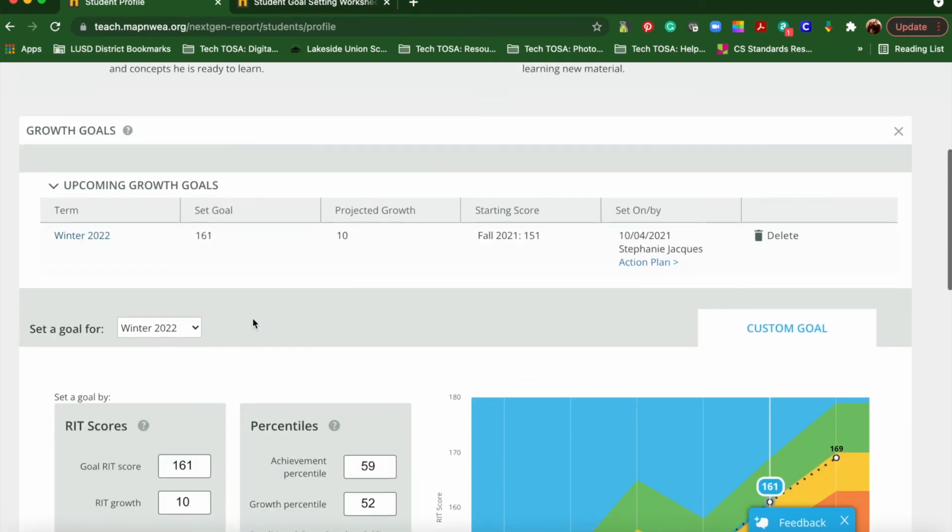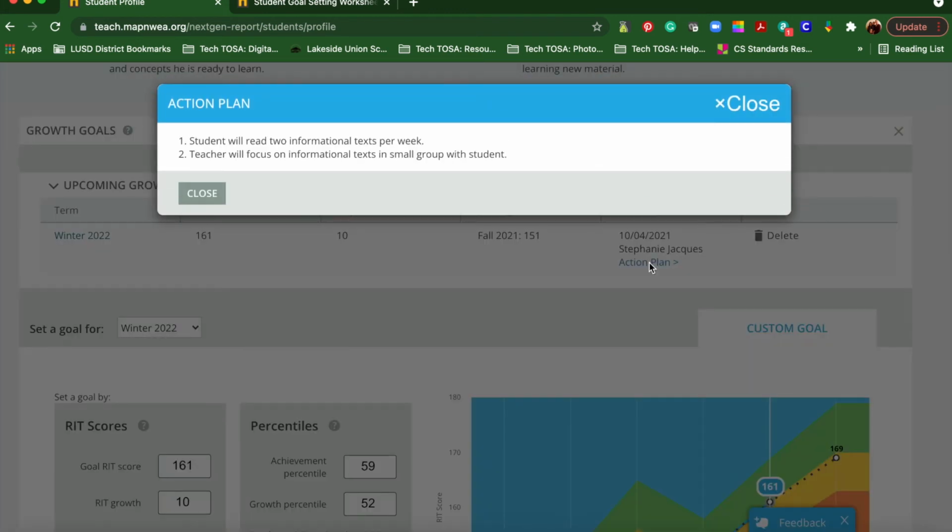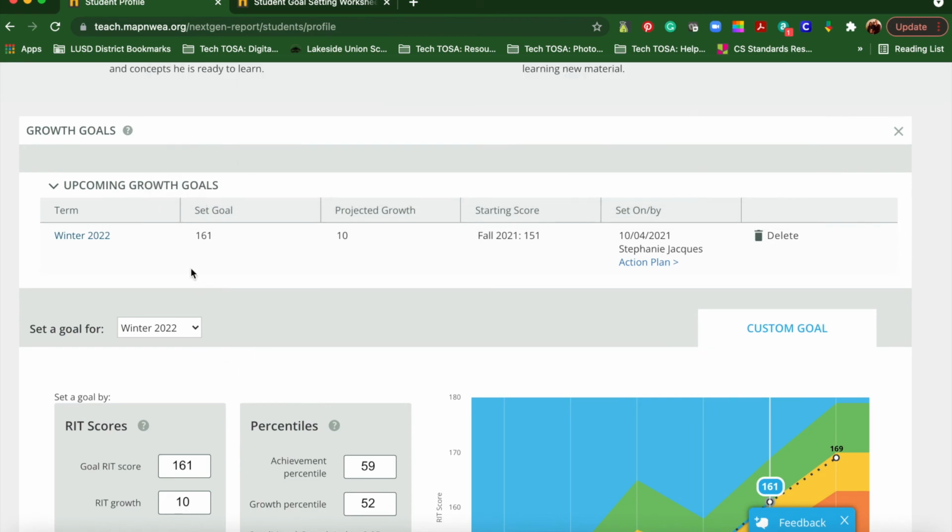Then you will go down and click set goal. When you go up here, I can see that the goal is 161, the projected growth is 10, and we started at 151. And then I'm going to look at my action plan. These are the action plans. So you have a digital reminder of what are we doing together and what is our goal.